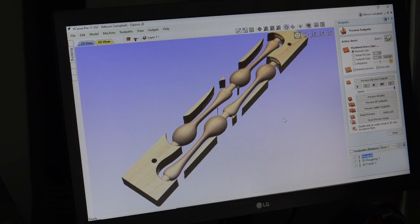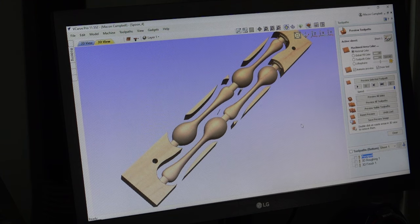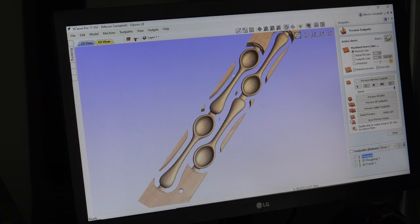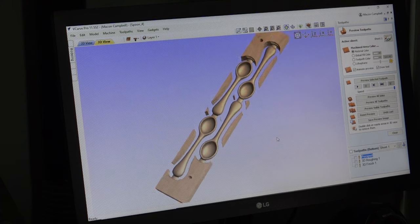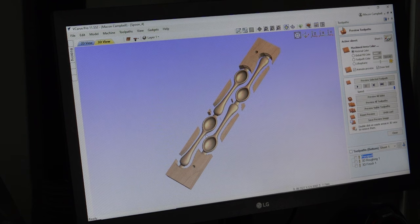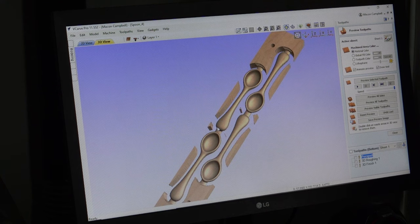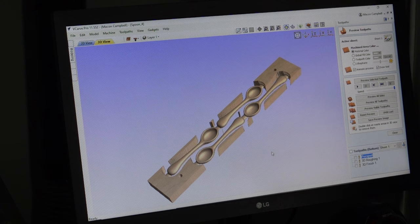Let's just check it two-sided. So as you can see over here, if I cut it out with the current toolpath, there's going to be almost no support for these spoons, which is obviously a big problem. So what I'm going to do is go back to Blender, and I'm just going to export two spoons, and then I'm going to space them evenly on this piece of wood, and separate them so that the spoons aren't connected like this. And then hopefully that'll do the trick.